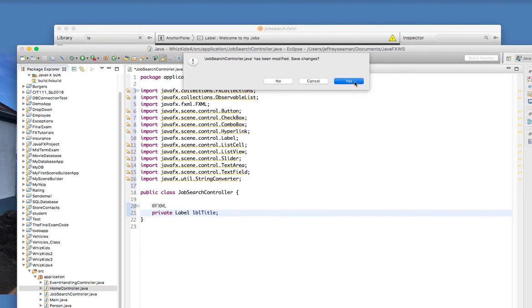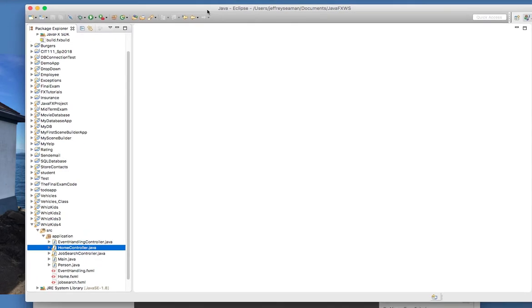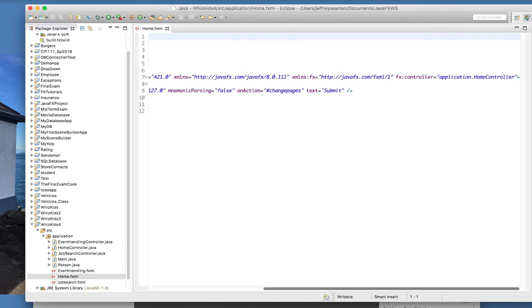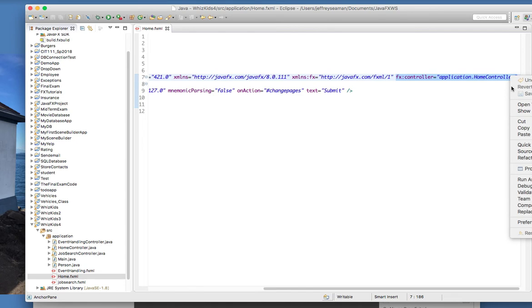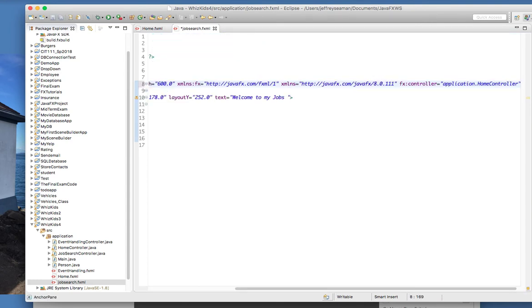I'm gonna save that. The next thing that we need to do is we need to link up the controller and the scene. So once again, I'm going to copy some information to make my life easy. This part here is actually kind of difficult because every time I copy this, it never works. I can't get it to copy. It wants to copy everything. All right, so I'm going to go to job search. I'm going to go here and there, and I'm just going to change that controller around to something else.